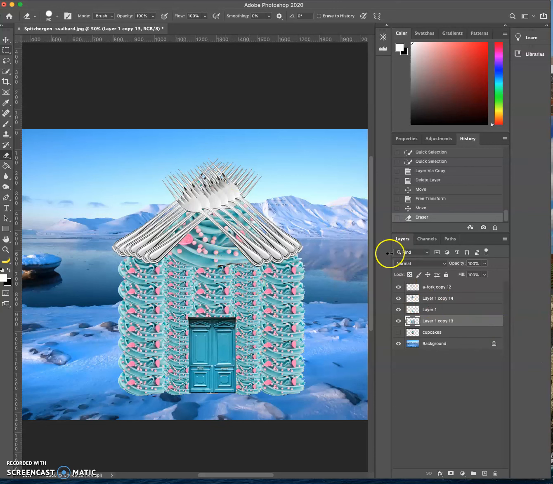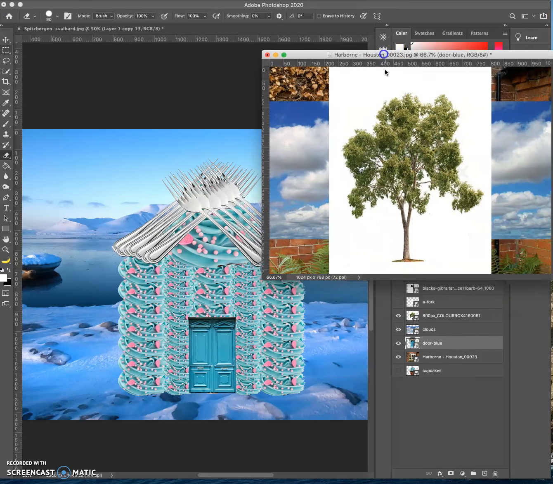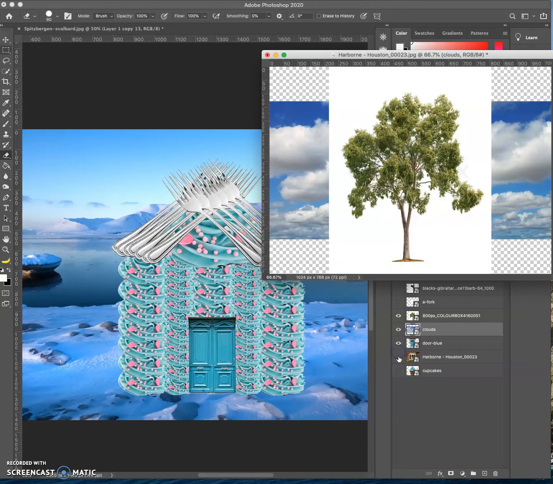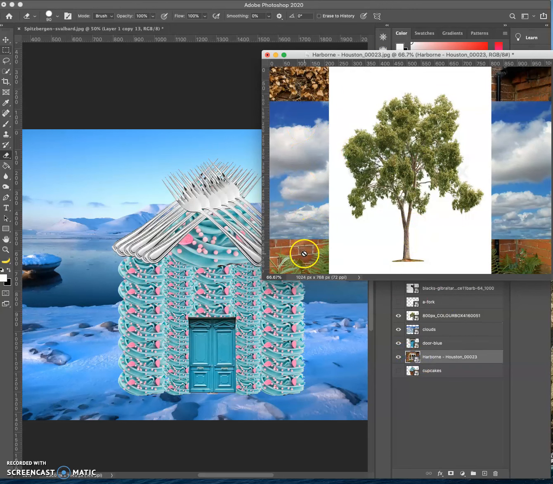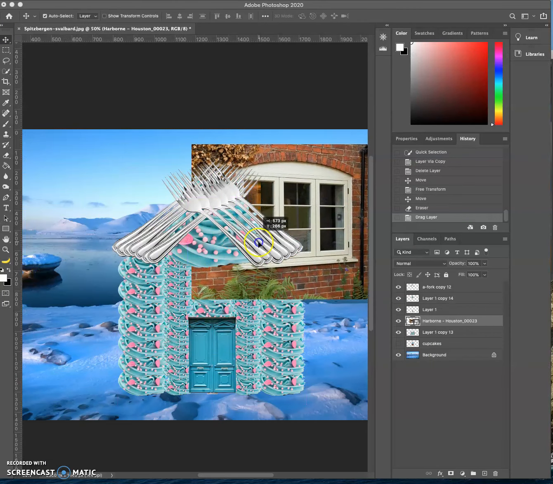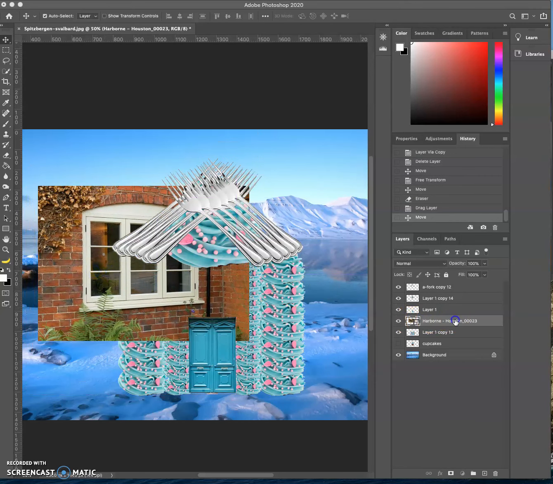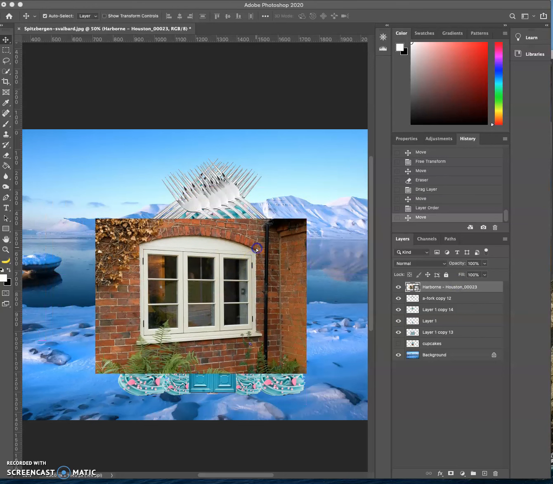All right, so now back to my other option here, and I'm going to bring the window in, and that's going to be a little bit trickier. And I picked a difficult window because I want you guys to see how, there we go. So there's my window. Now look at the perspective on that window. I need to make this window straightforward. Let me move this to the top layer so you guys can see clearly. There we go.